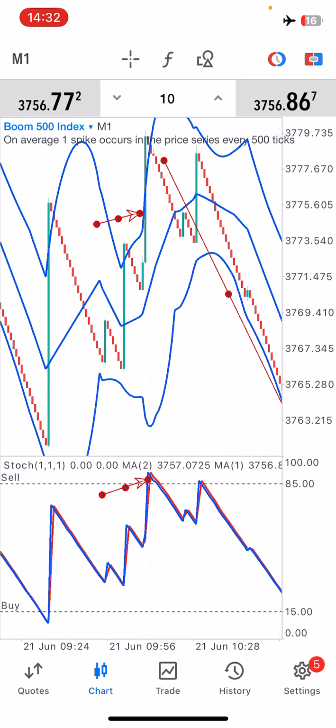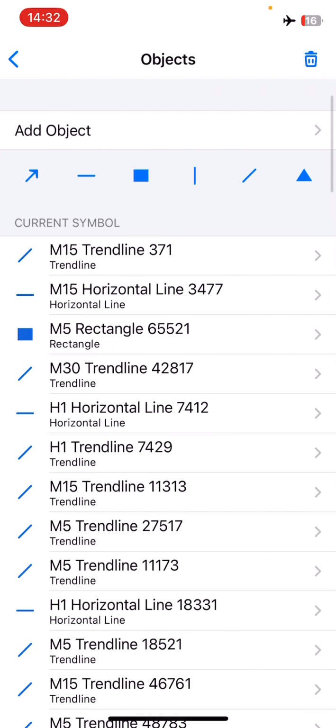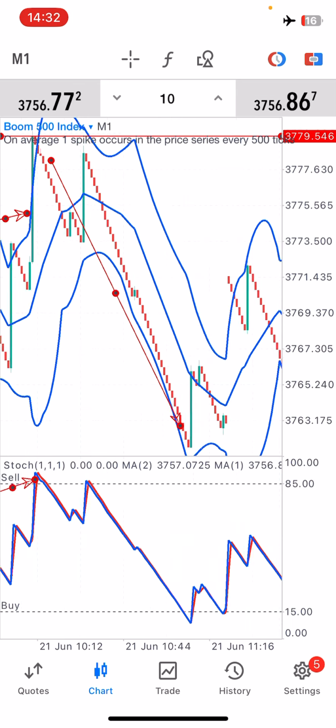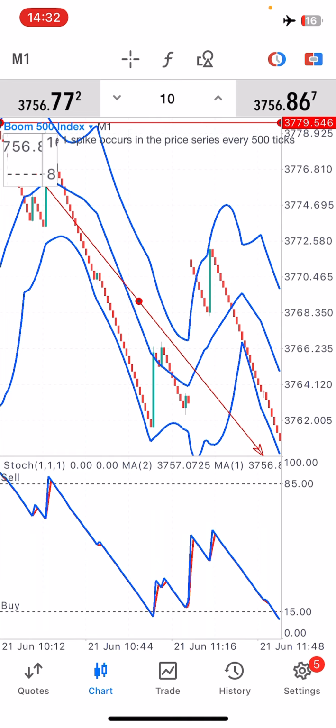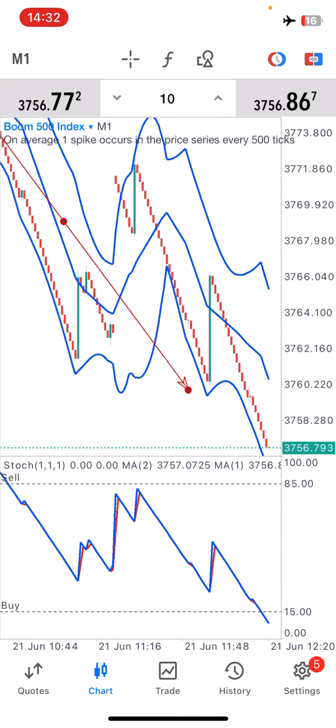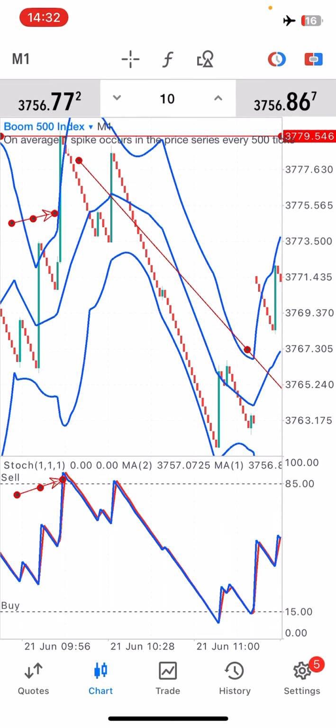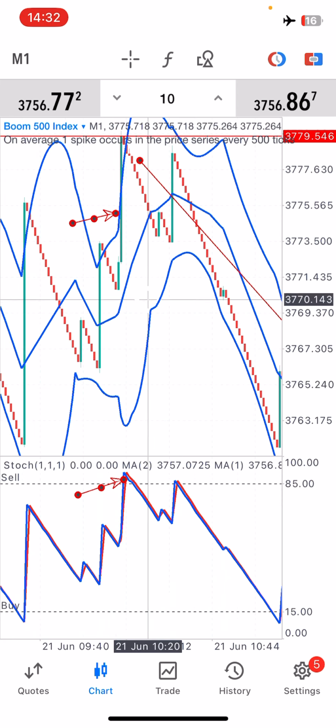Because usually when this happens, you're going to experience a major downtrend. Okay? Now, this is what I was talking about. If I immediately enter into my trade like that, I can hold for as long as I want. Can you see? I can hold for as long as I want. This is where price is currently at. I could have picked this trade there at the top where I placed this red line that you see here.